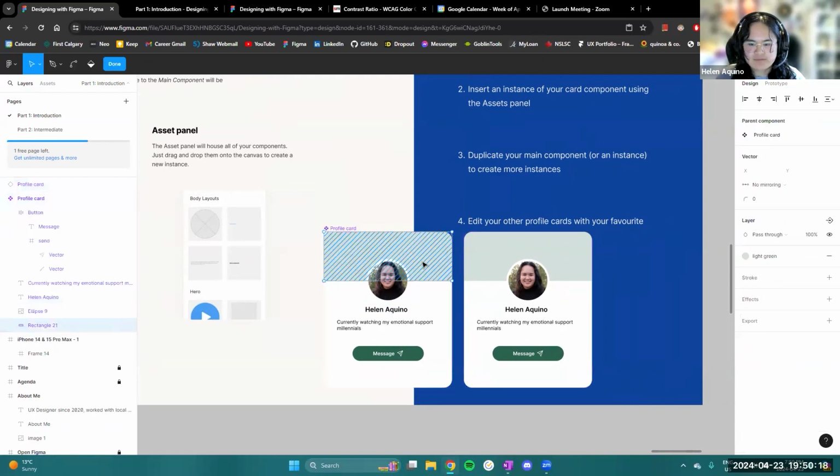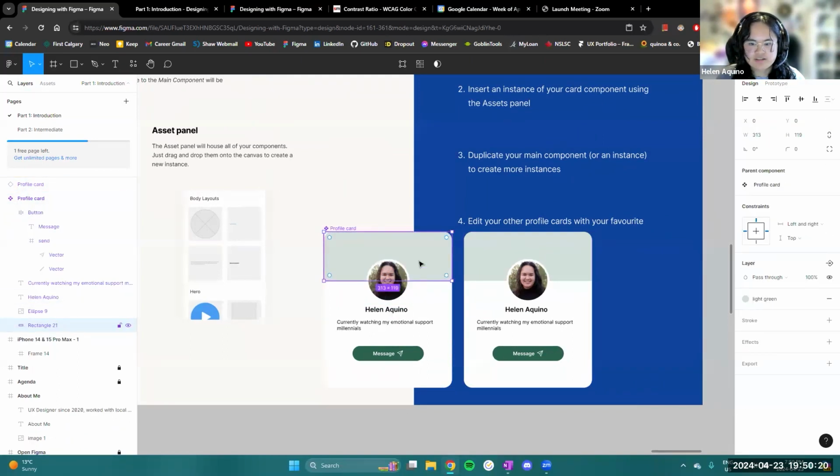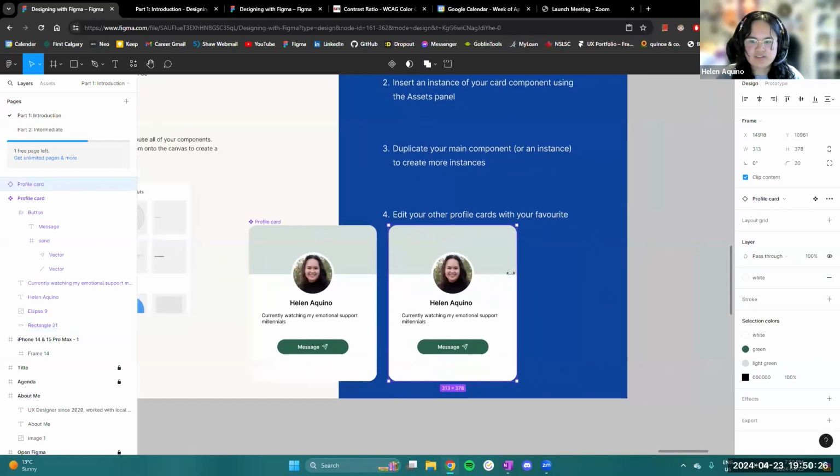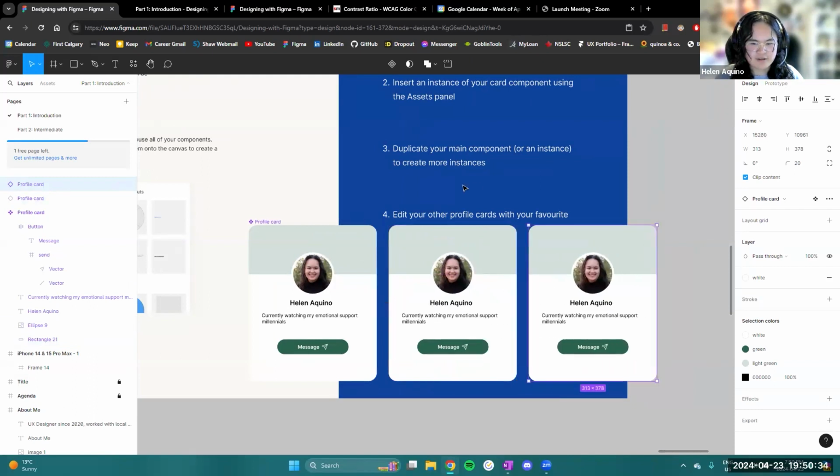So let's say we change the color of the light green. Also, you can duplicate your components by using Control D or Command D, whichever OS you're on.